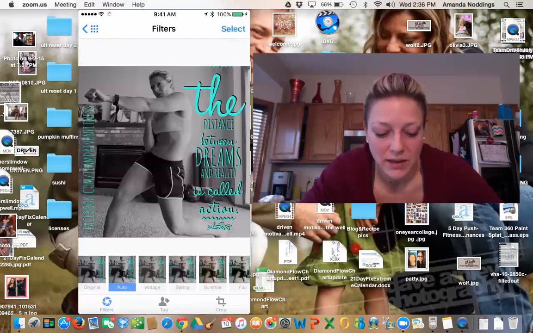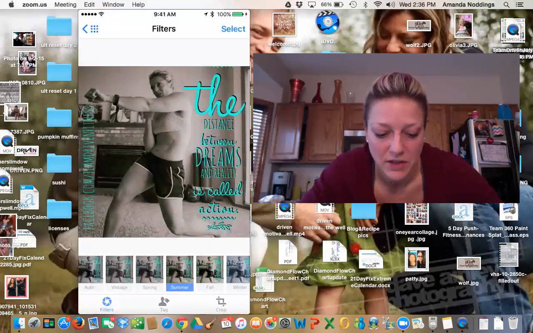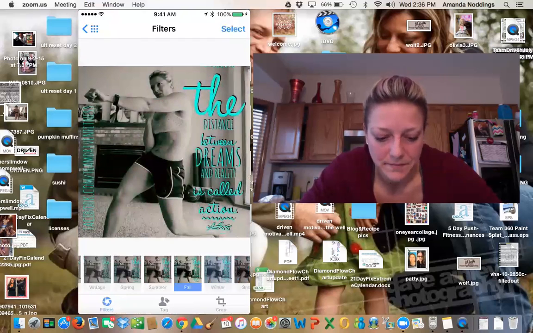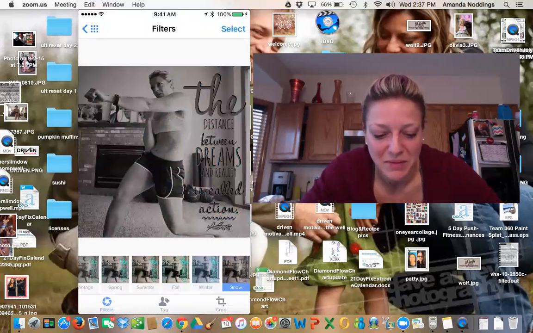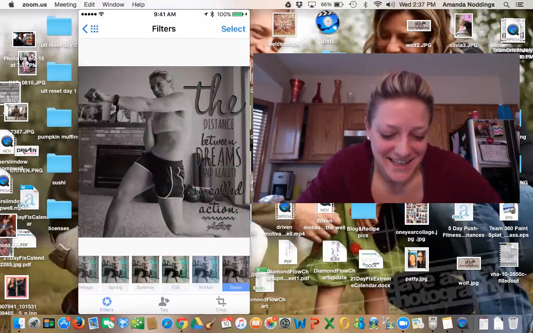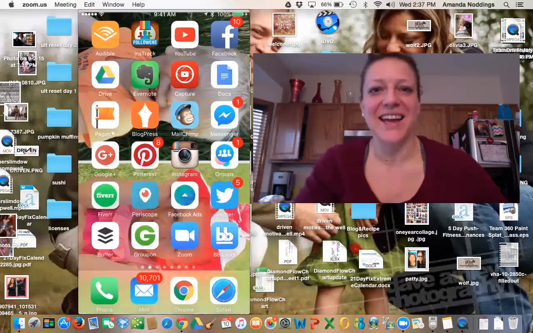I could even play with the way it looks even more now that I have this Facebook filters. I can layer the two filters on top of each other, kind of like that. And there you have it. So that's what I'll do. You'll be seeing this post up on my page later on. And that's the steps I take to make a video.